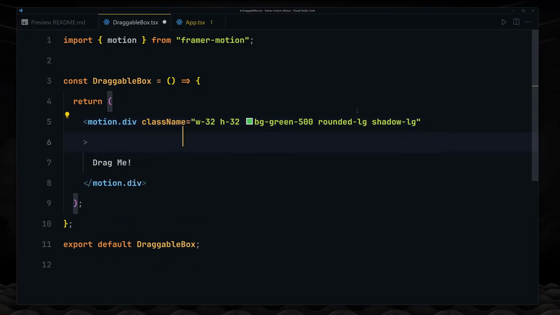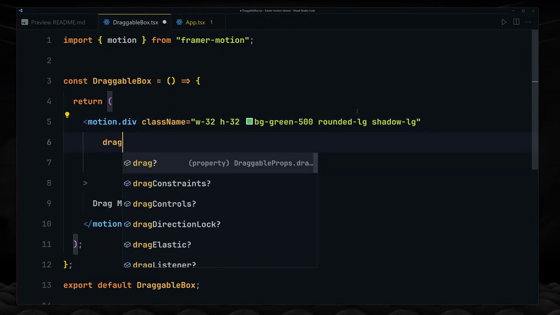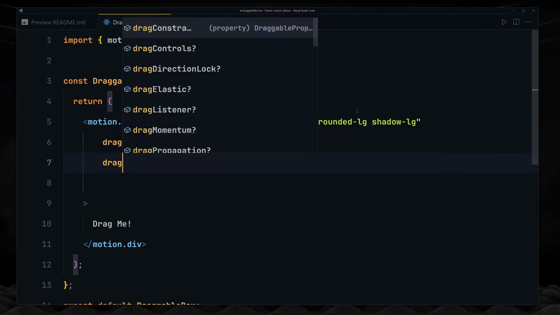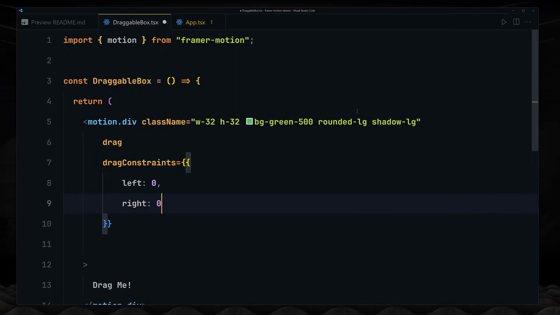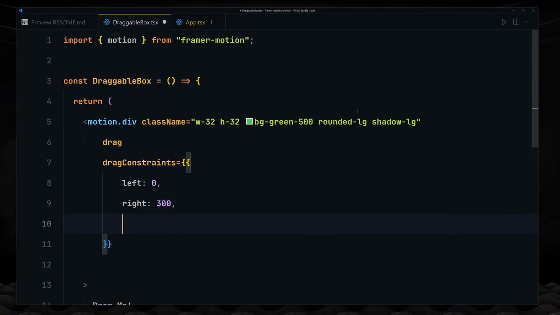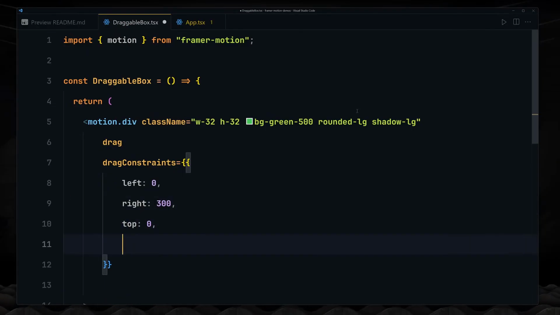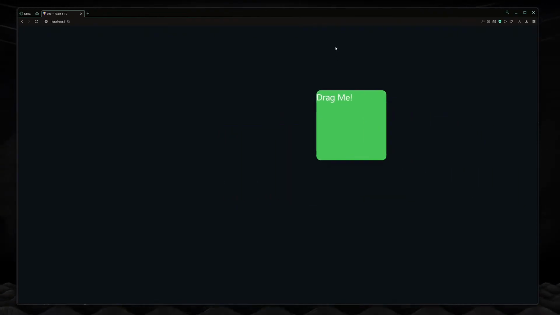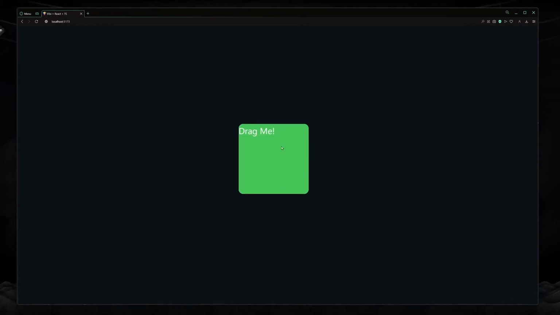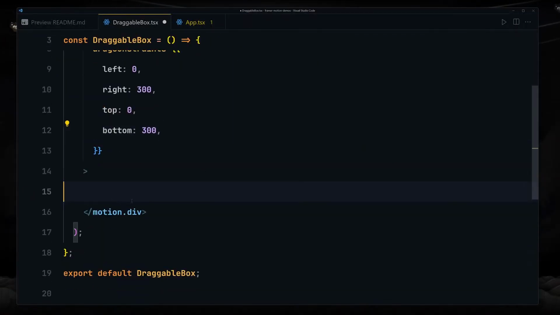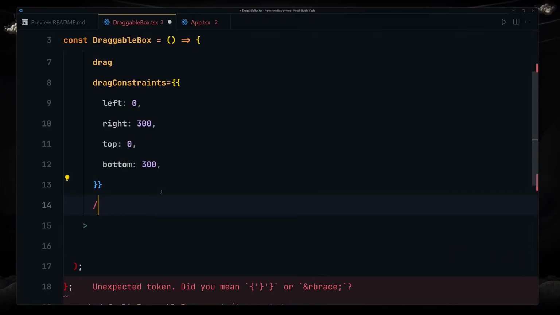So let me just provide my animation. I'll use the drag, and I'm going to also provide drag constraints right here. For these drag constraints, I'm going to set the left value to 0 and the right value will be set to 300, not 1000 but 300. On the top we are going to be setting that to 0. On the bottom we are going to be setting that to 300. So now let me just save that, and we can drag that to the left, to the right, and also to the top, and also to the bottom. Okay, so yeah, this is how it looks, and I can totally remove that, also remove that one, and provide my closing tag. Yep, this is looking better.